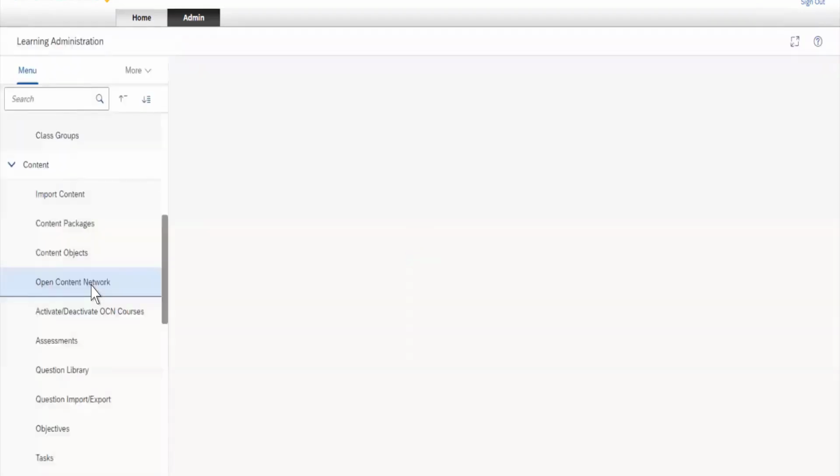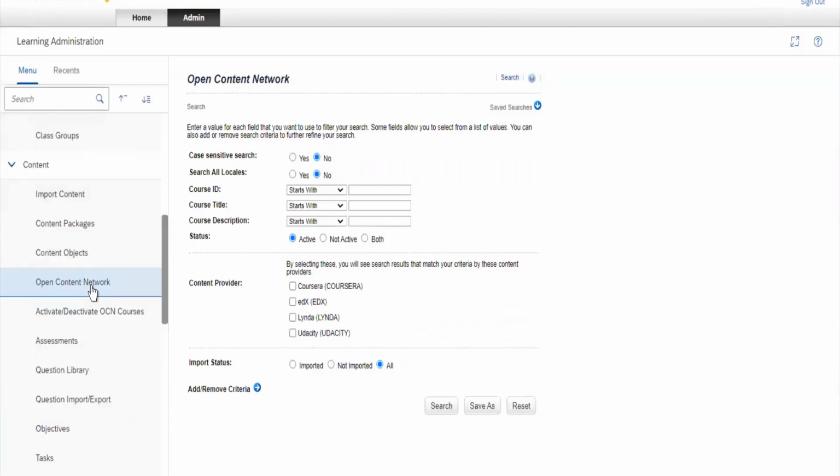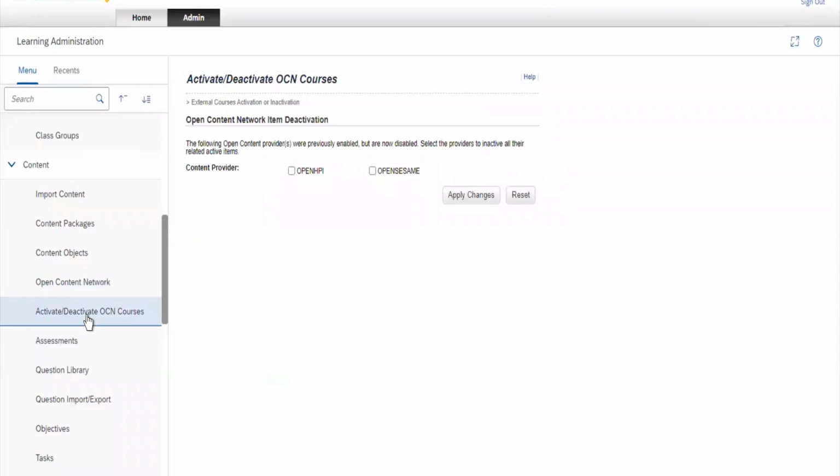So when you click on the integration part, OCN means Open Content Network, meaning any other content network. Maybe LinkedIn, Perseverance, Lynda, if you want to add them. See Coursera, edX, Lynda, Udacity, all are there. That means they can actually access via the IMS. We will add the integration as well. Of course we will not have system access for Perseverance or Lynda. I will show you how you can add that.